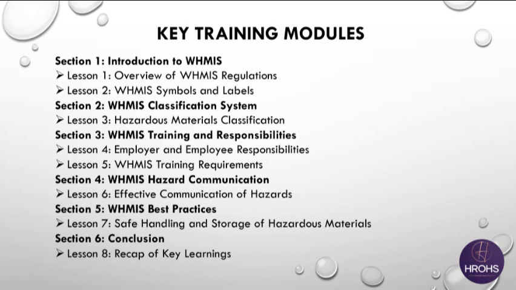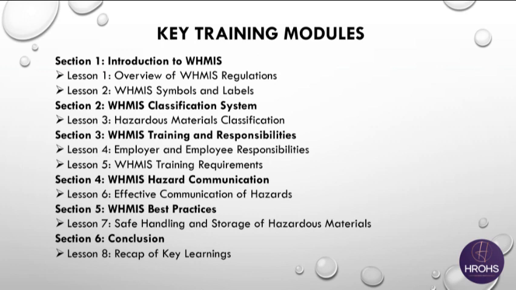Next, in Section 2, we'll explore the WHMIS classification system. In Lesson 3, we'll cover hazardous materials classification, including an overview of WHMIS hazard classes and criteria for classification. We'll also discuss key hazard categories for safe handling. Moving on to Section 3, we'll focus on WHMIS training and responsibilities.